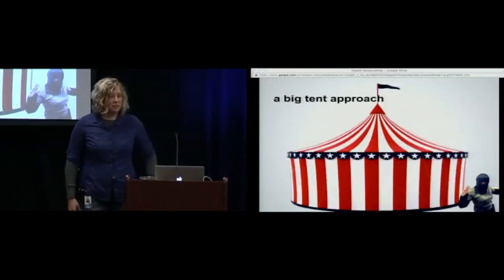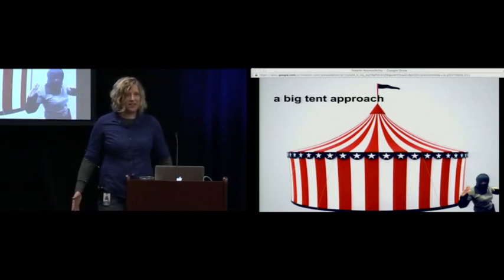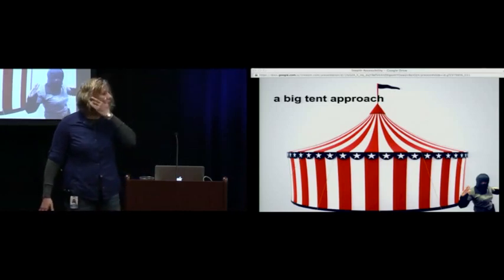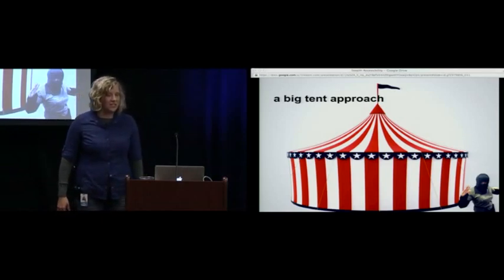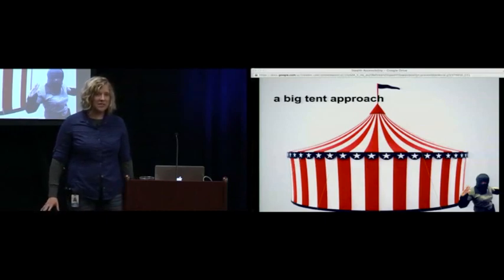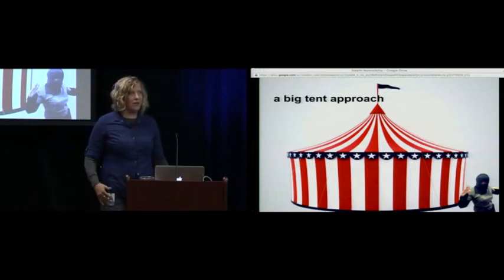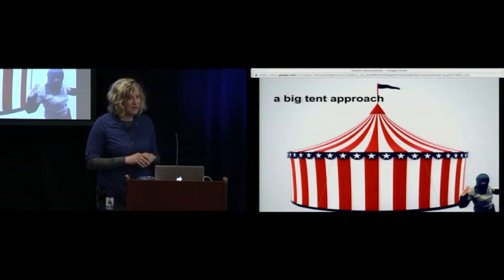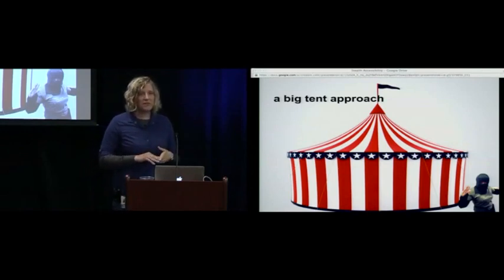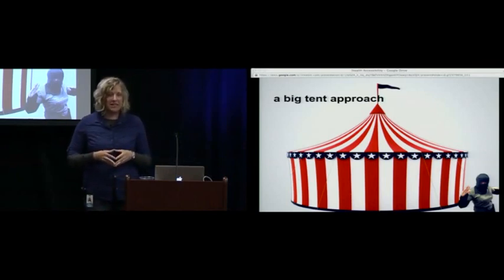So the big tent approach, a lot of times people start off talking about accessibility and talking about disabilities. And I really think that it's not just about disabled persons, that it's really much more nuanced than that. And there are a lot more people that are covered by these topics than you would normally think about. So for example, different learning styles could even be considered an accessibility initiative.